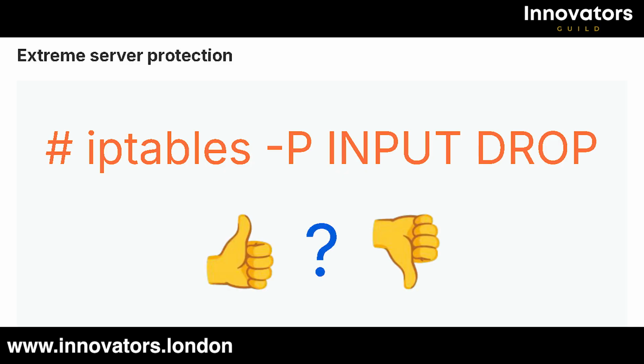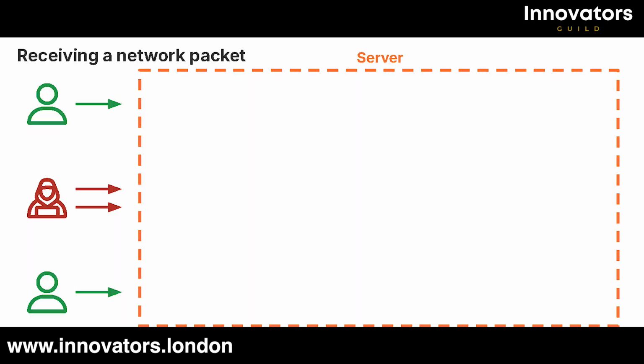The problem is that we proved in practice that if you have a large amount of traffic coming into a server, even if you block all incoming connections on the firewall, you can still overwhelm it. So in this case, this is our server, and we see good and bad traffic, and imagine you want to block everything, so deny every incoming connection, the good ones as well. The problem is there is still a lot happening under the hood.